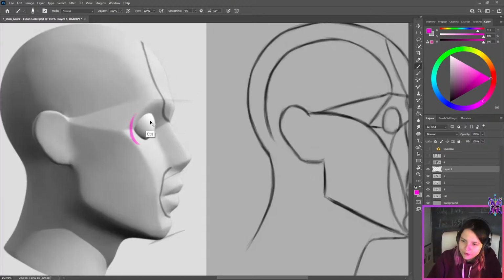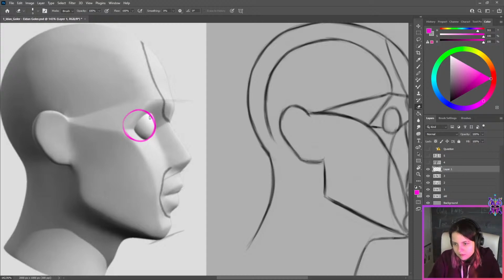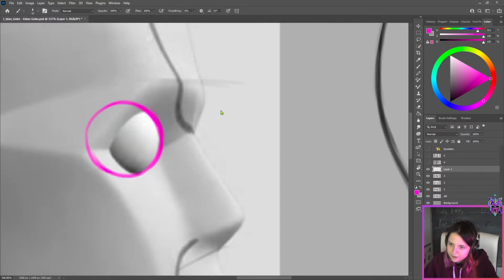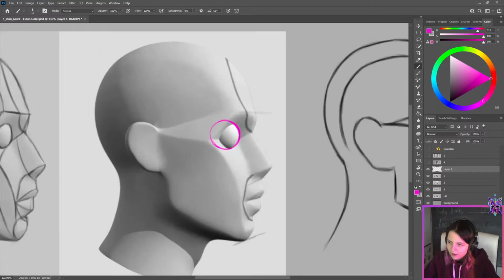So the ball would be more like, this is the visible part, but there's actually a ball hiding like that. Okay, so that's what we would draw. And actually then the ball is behind even the eye area.